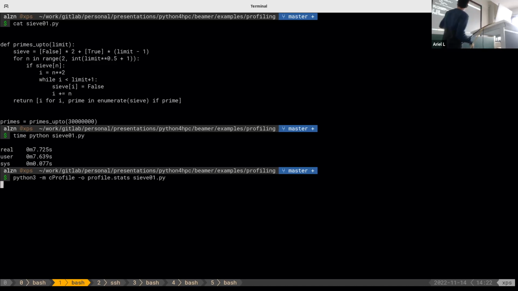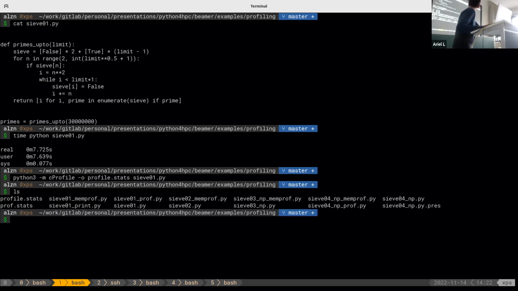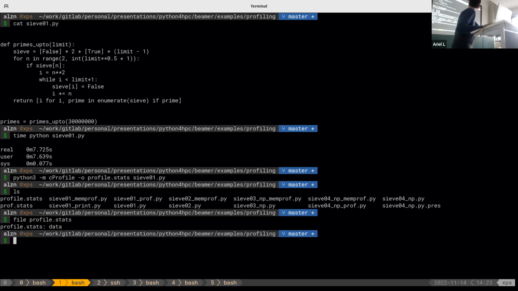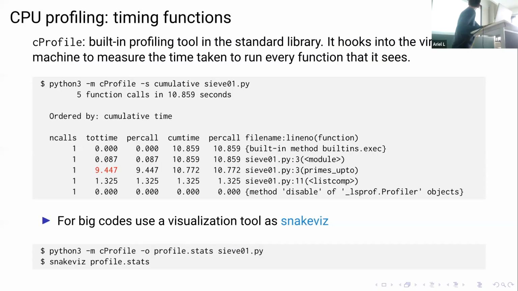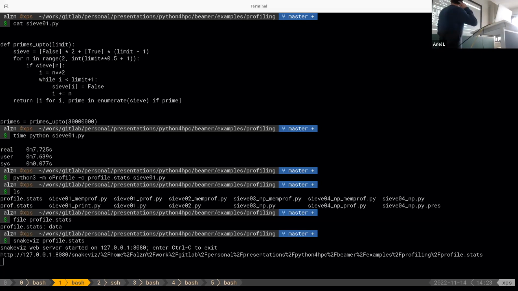So we load the cProfile module, but we use this other option instead of the sort by cumulative, and this will dump a binary file which has all the profiling information. You need a tool which will understand the information there.